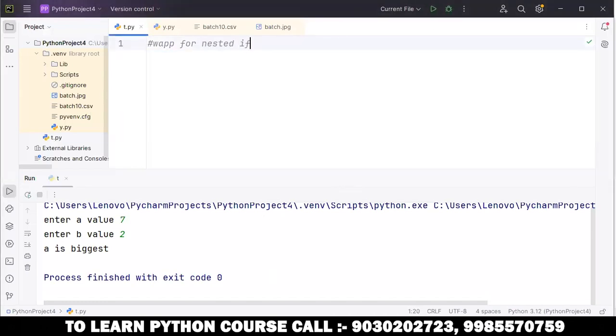Nested if. Here I'm just taking three numbers to be read and checking which one is biggest among the three numbers.